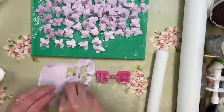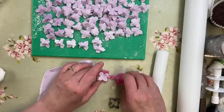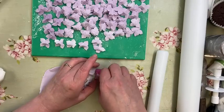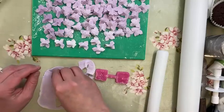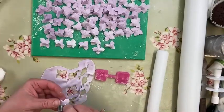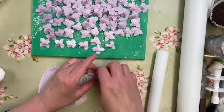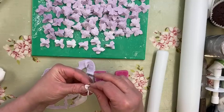Okay, right, we'll do five more and then we're done and we'll leave those to set. We'll move on to something else, get all our decorations underway. So we've got some little tools as well to go in the cake itself. Very much typically me, is that we'll do all the bits that are going to be decorations and it all comes together in the last sort of hour.